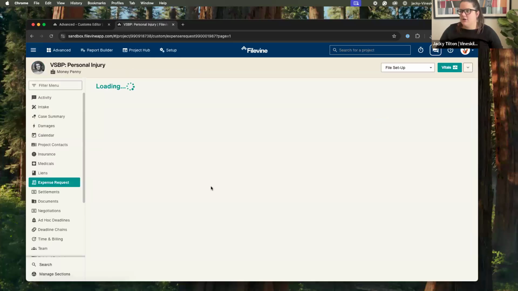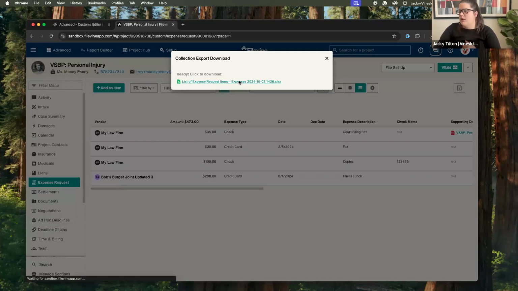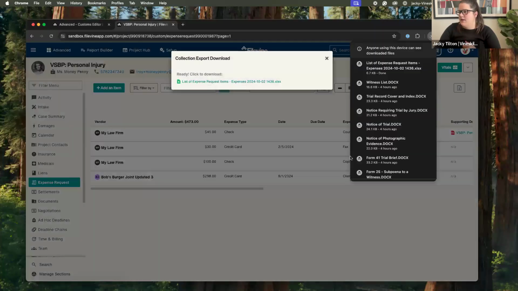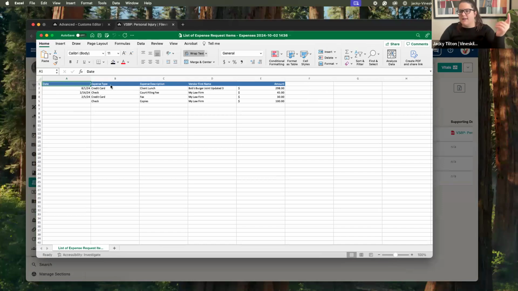If I refresh here, you can now see I have an option for an export. I click on that, and it should give me the actual report that I needed. Yep. With date, expense type, expense description, vendor, and then the amount.